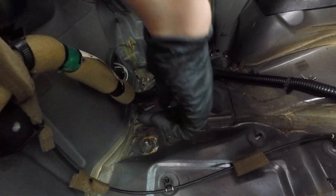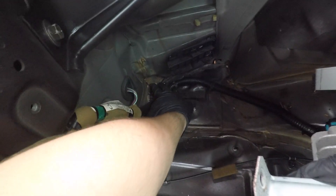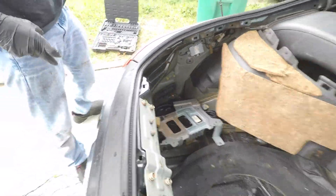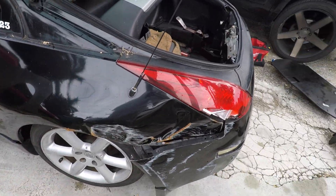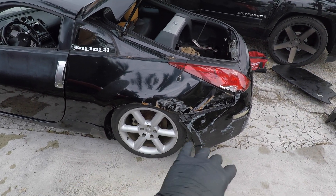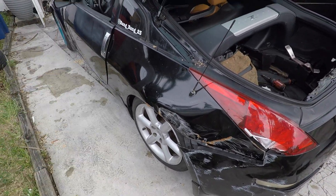The floor wrinkled up a little bit — there's a wrinkle right here and some more further back. It's pretty dark in here but it's definitely wrinkled. Luckily we know somebody that this is an easy job for and we'll be able to get it fixed. I'm still indecisive whether I want to keep the stock quarter panel or go with over-fenders. For now it's gonna stay like this until I can get my funds up and get it looking how I want.